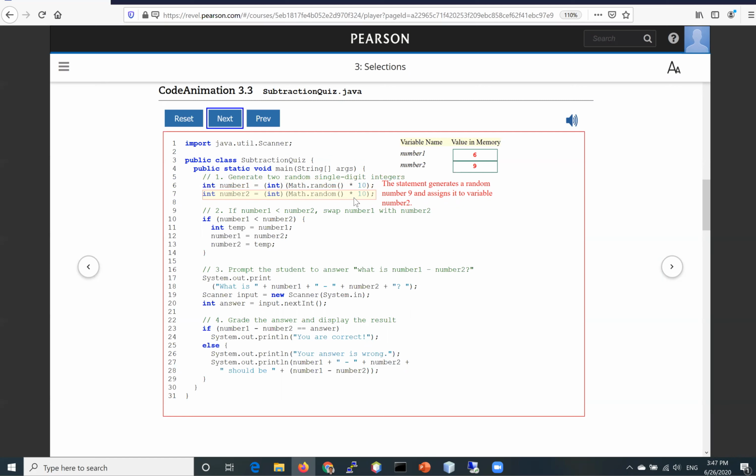Times 10, this is going to be a random number from 0 to 10.0, excluding 10.0. When you perform the casting, you're going to get the random single digits 0, 1, up to 9.